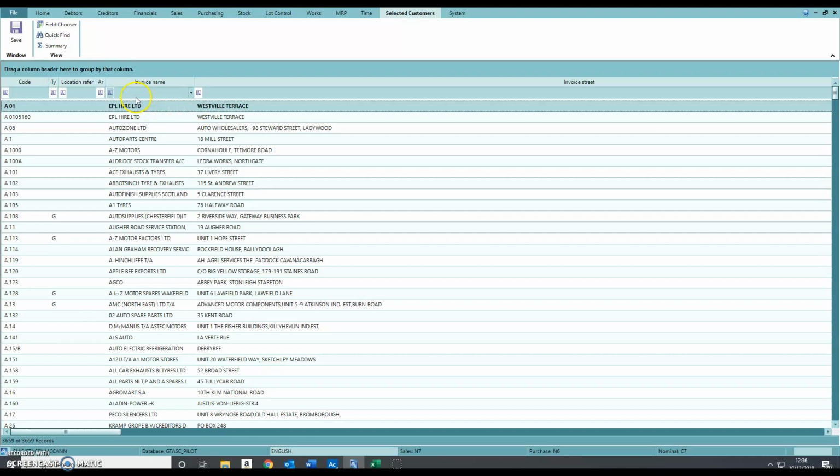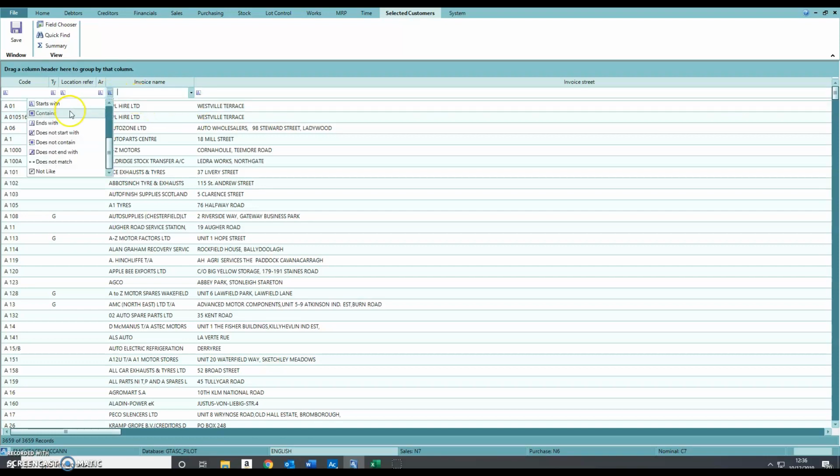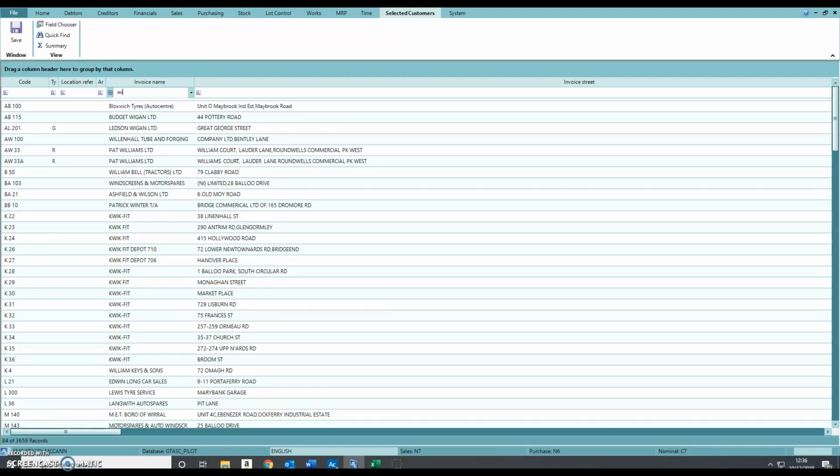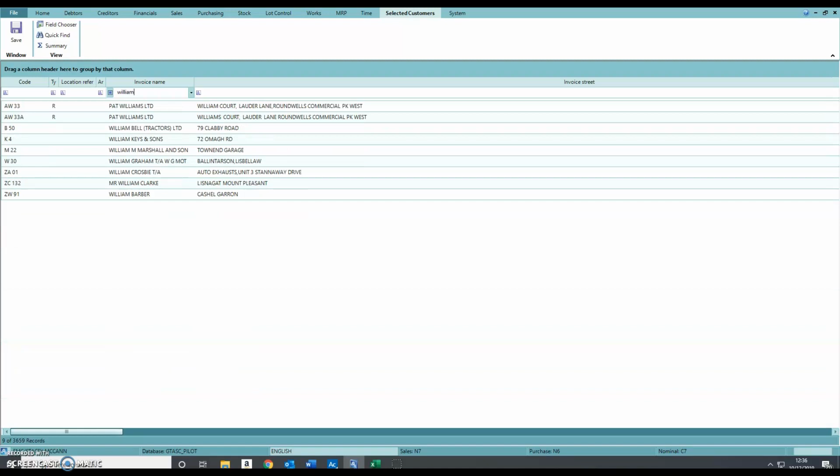So what I do to make sure I get all the options is I click on this little icon here, and I want contains because I want everybody that could possibly have this name. So say we want the name William. So I just type in, now after you hit contains, William. So these are the people that all have William within the name.